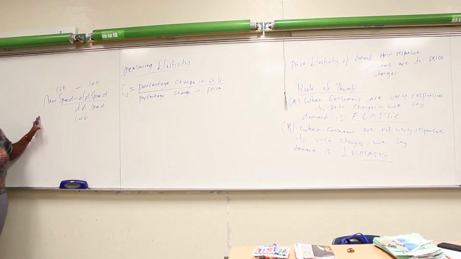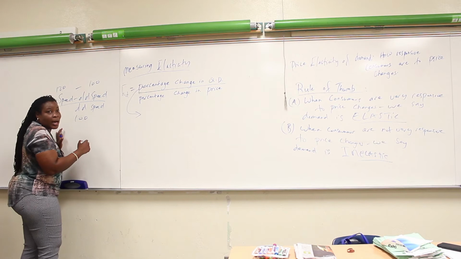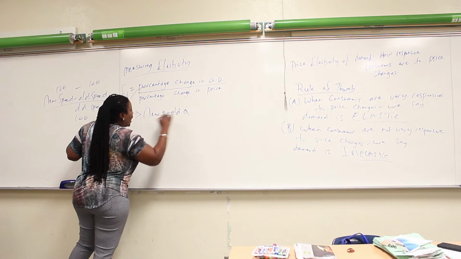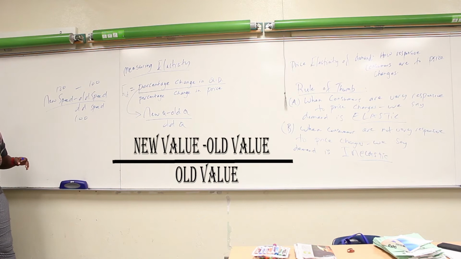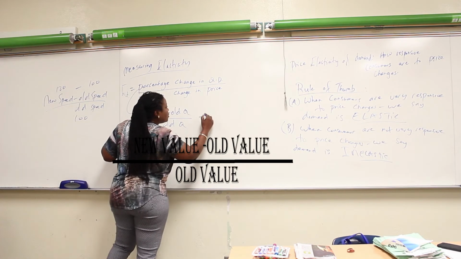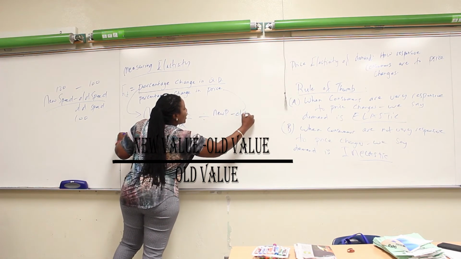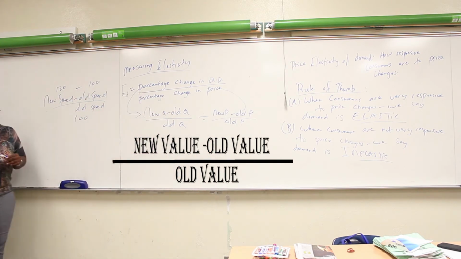So what you're doing in your head, you can do here. If you want the percentage change in the quantity demanded, you take the new quantity, you subtract the old quantity, and you divide that by the old quantity. And we're going to do an example. Same thing with the percentage change in price. You take the new price, you subtract the old price, and you divide that by the old price. So when it comes to percentage change, and you could calculate percentage change in anything, it's new minus old over old. It's the formula you need to remember.